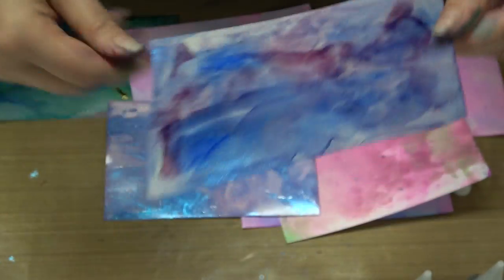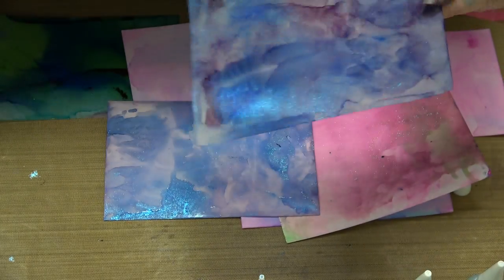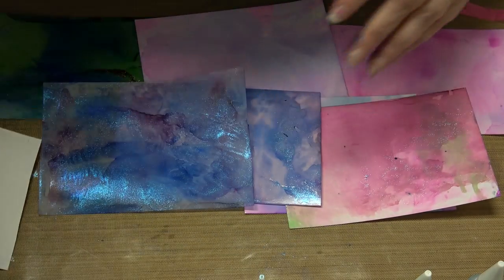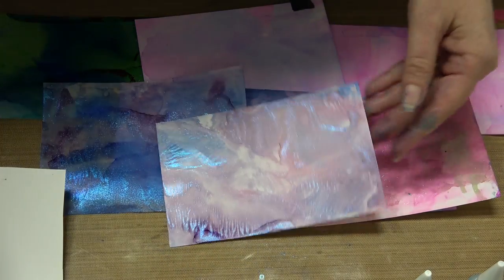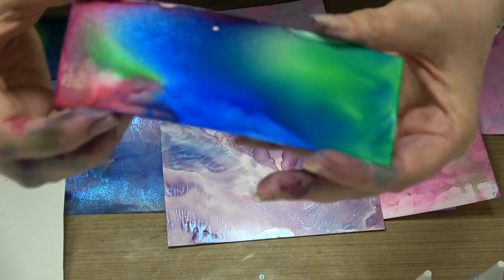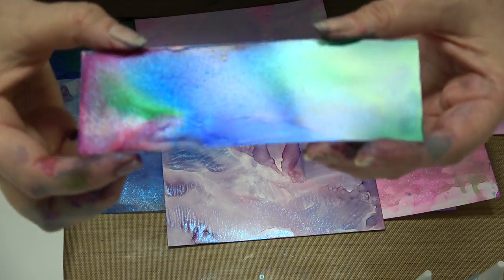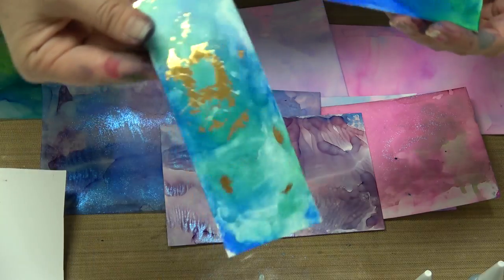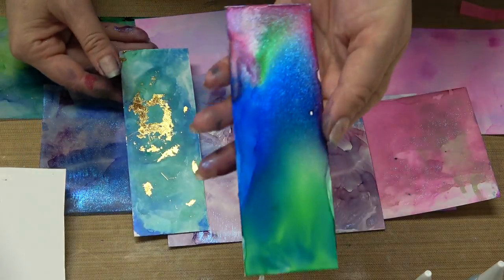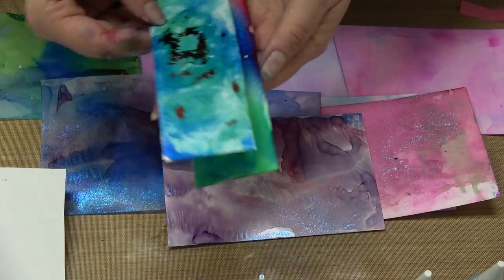That one looks pretty good. Put it on a piece of white paper. Fabulous. But now you want to do something with them. You can die cut with them. You can stamp on them. Oh, this one's pretty rock star. But this one's beautiful too. All done with the Marabu Alcohol Inks. That special sauce makes such a difference.